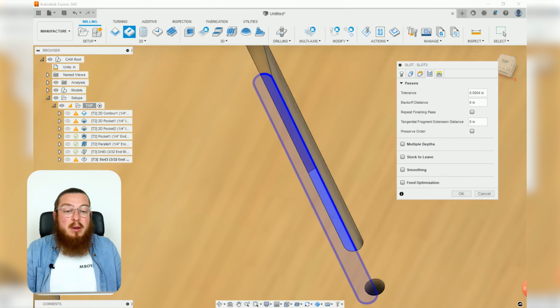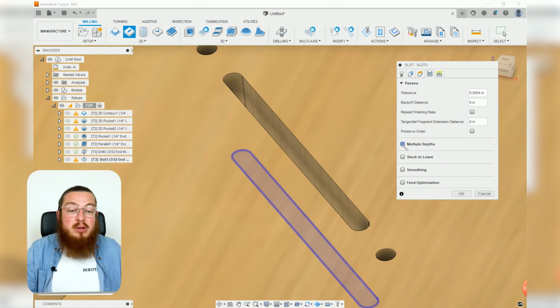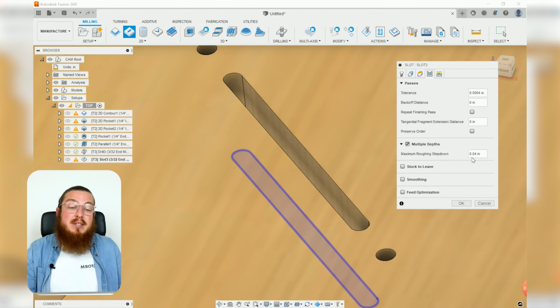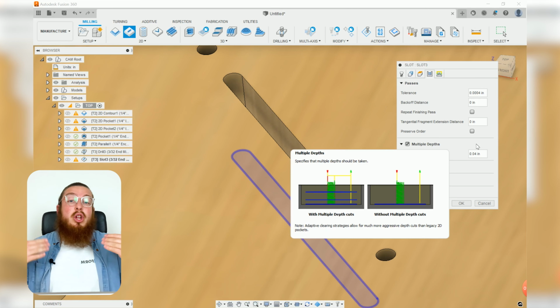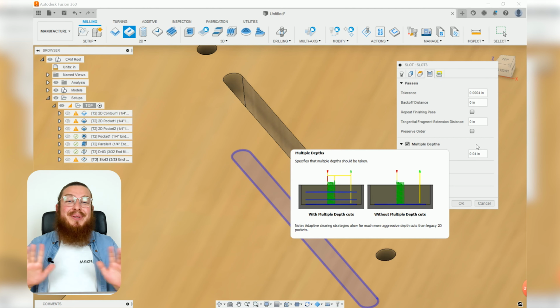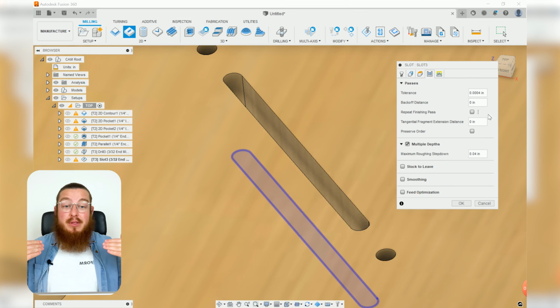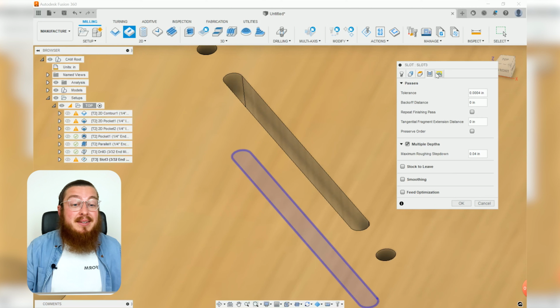For our passes, because this is a pretty skinny bit that's very likely to break, when you check multiple depths, it'll be 0.04, which is about 1 millimeter, which is about half the diameter of this bit. I know this will take a longer amount of time to do, and I could push this bit to its absolute limit, but I would much rather stay on the more careful side and say, yep, that's fine. It's only one slot, so it's only going to take a few extra seconds, but I'd much rather go at a much lighter pass than go really heavy and, well, end up snapping my tool, which would be a disaster.